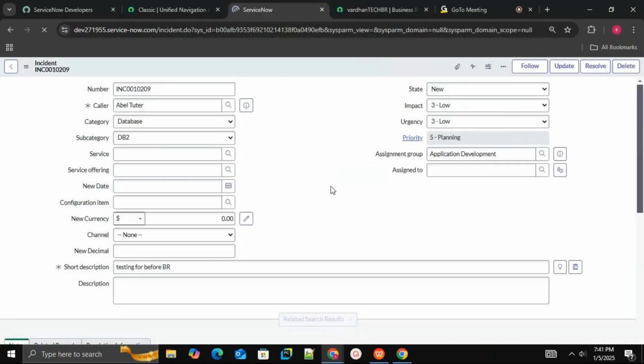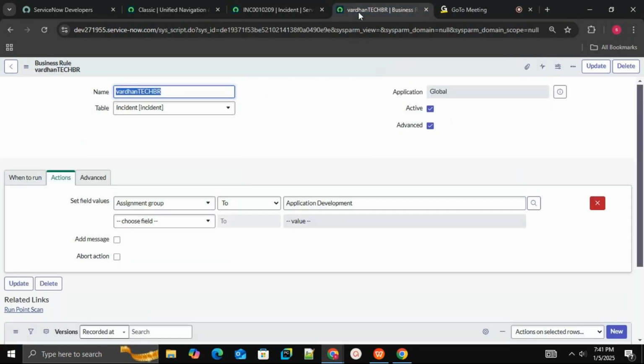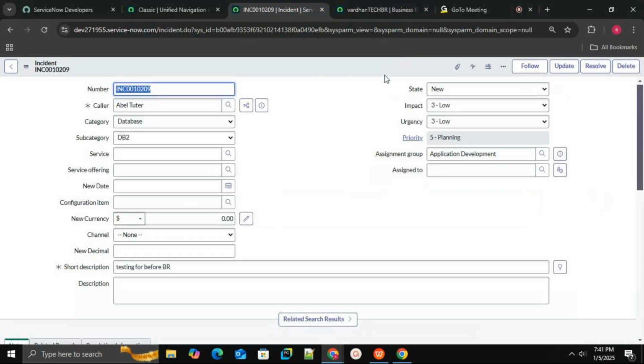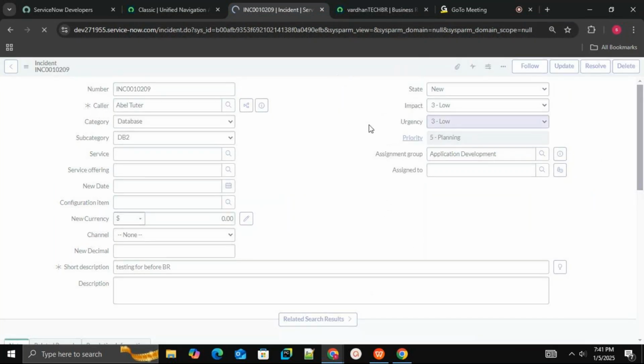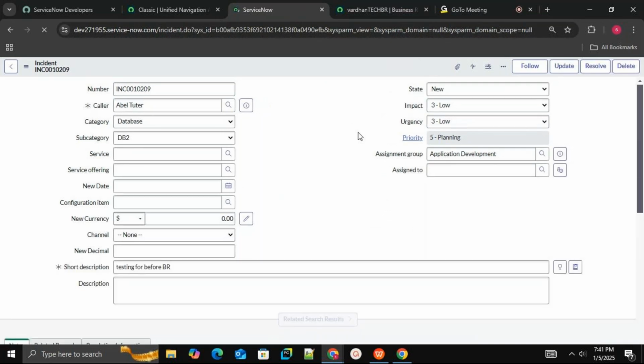See, the before business rule will be applied, because whatever value is given in our business rule is auto populated using the lookup. Here we have given assignment group as application development. Before saving into the database, it has been populated. Now just save it, and it will be saved into our database. Right, that's it.